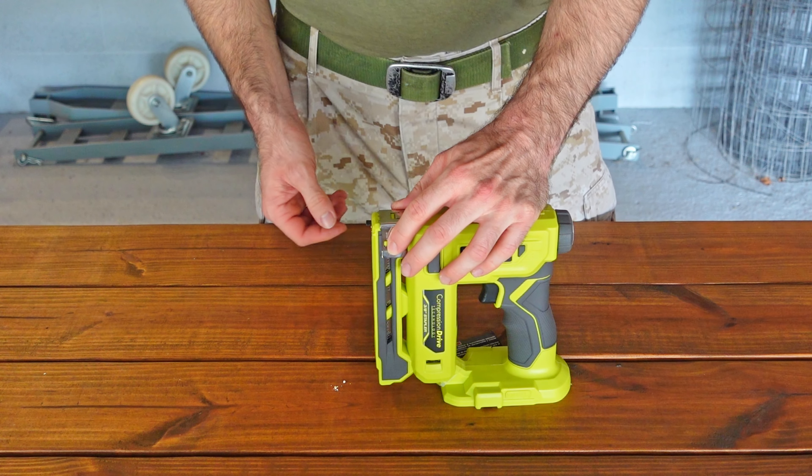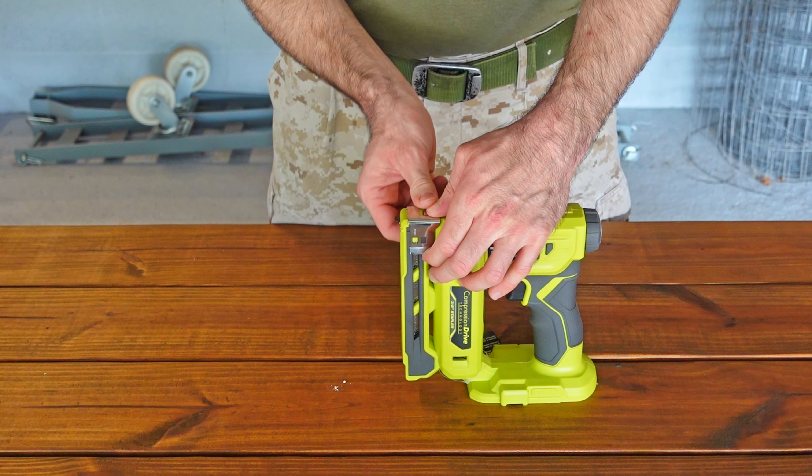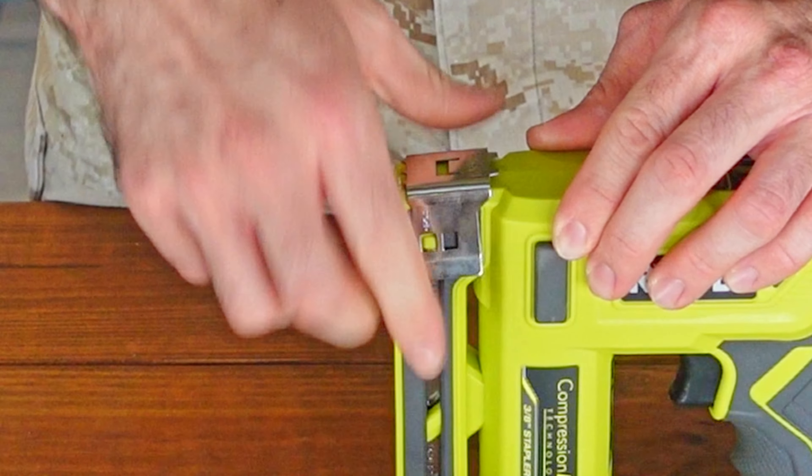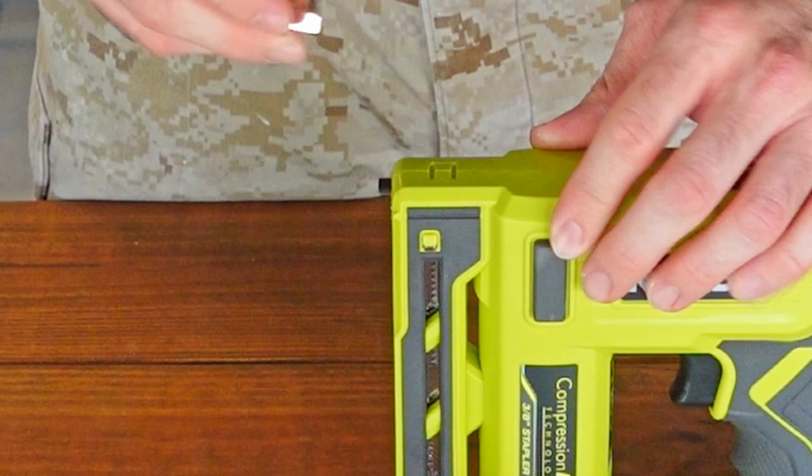And last of all, if you are doing screen or wire and you need some assistance being able to get that on, it does have a nifty little attachment accessory here. Just lift up on the piece of metal and take it off. As you can see, it says 'store' — you've got your little indent that sticks out. When you slide it on in storage mode, then lift it up, slide it forward one position and push it down — that's for screens. You've got three little teeth that stick out right there. When you press in on a mesh screen, it grabs the screen, pushes it in, hooks it, and now you've depressed it and you're able to fire your staple. You'll actually be able to grab that mesh screen to attach it correctly.